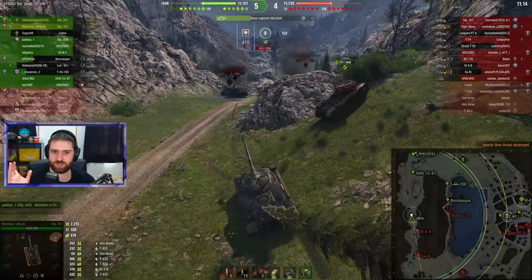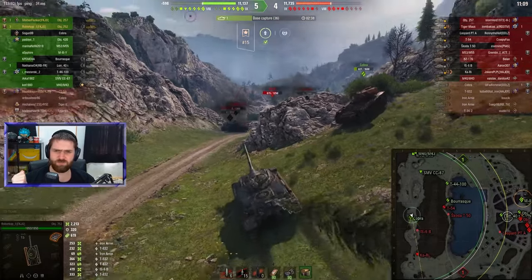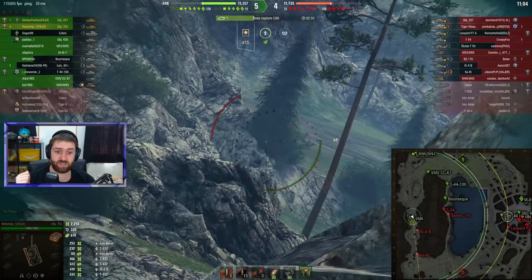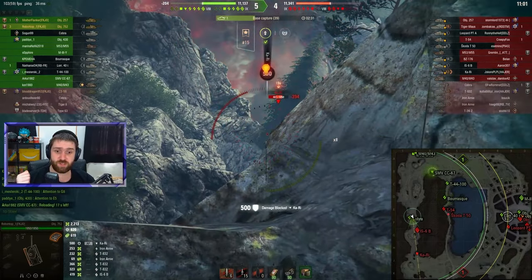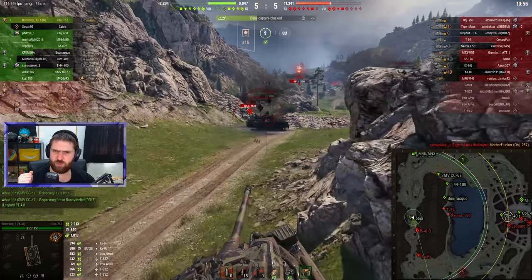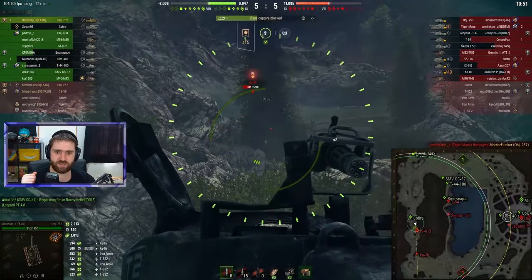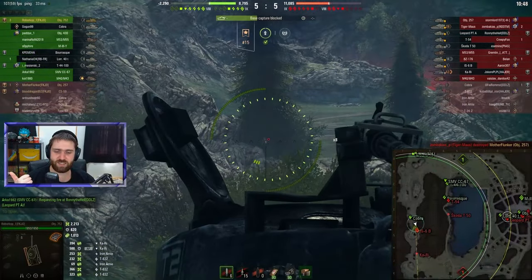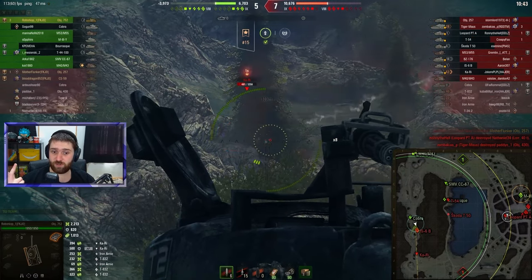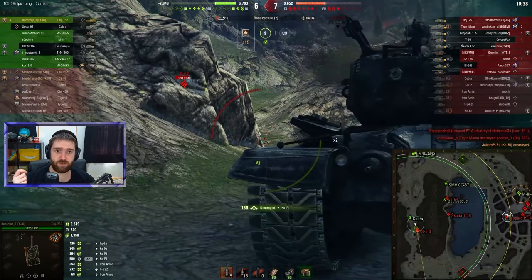Like, it has awful DPM, right? It is an autoloader after all, with like 1750, if I'm not mistaken. It has pretty bad dispersion with 0.42 base dispersion, so it's not a very accurate vehicle as well. It doesn't have the best of aim times with 3.45 second aim time. And yeah, when you just look at the stats, it looks like an awful vehicle, right? It has bad gun handling, it doesn't have good DPM. 1170, yes, it is a lot of damage for a heavy tank to do, but oh my goodness, just going through the Kari's face apparently.